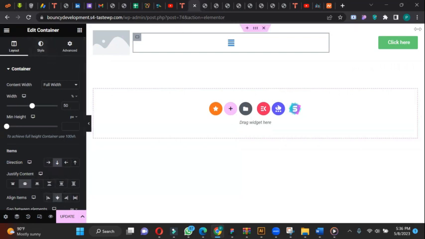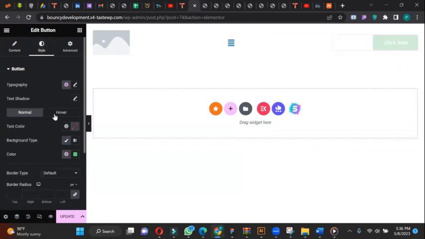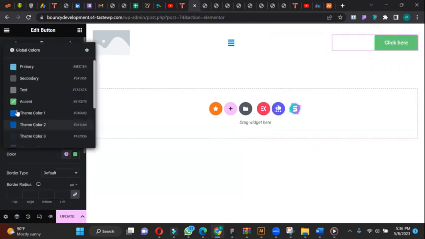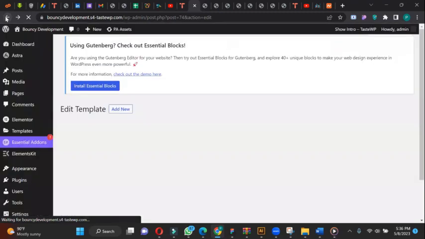Okay. My button, I've showed you how to work on a button. Make it medium. So this is it for this. Once I have my logo, the logo will show here. So let's go back and see what we have done.